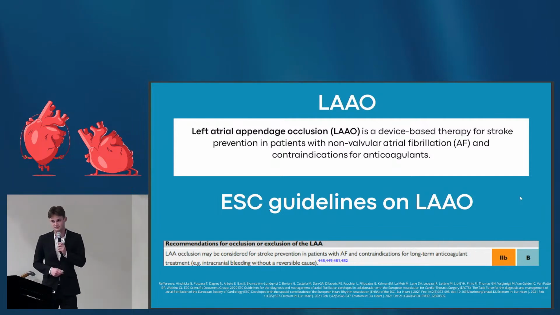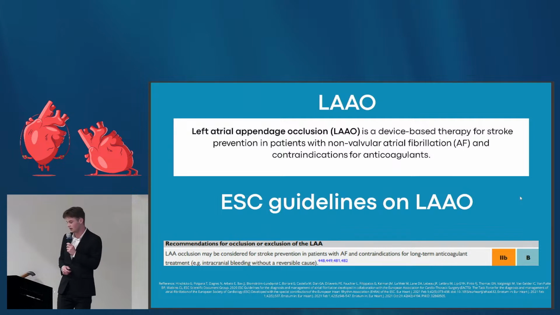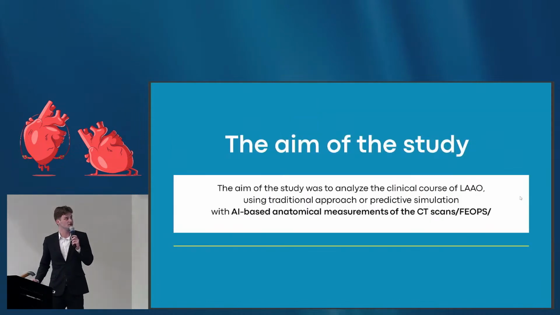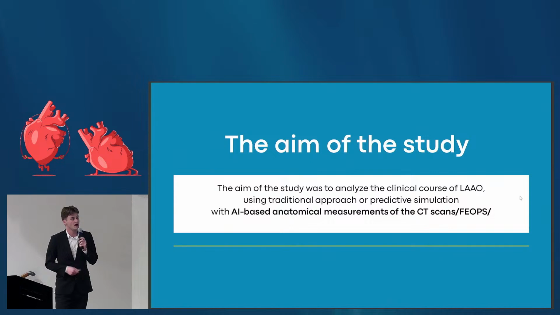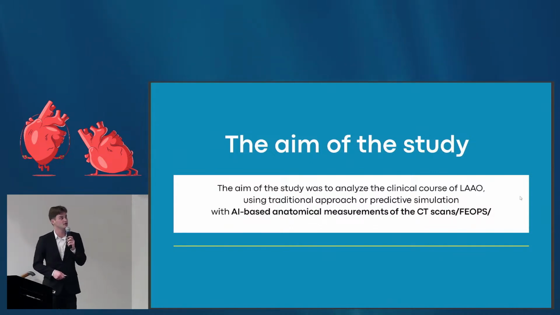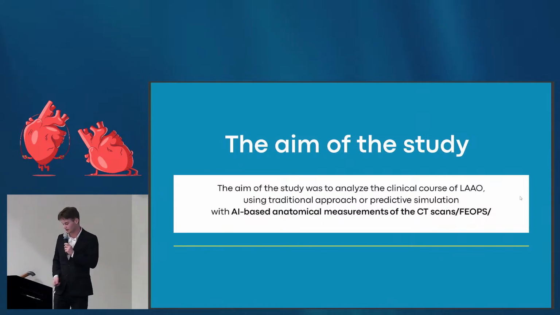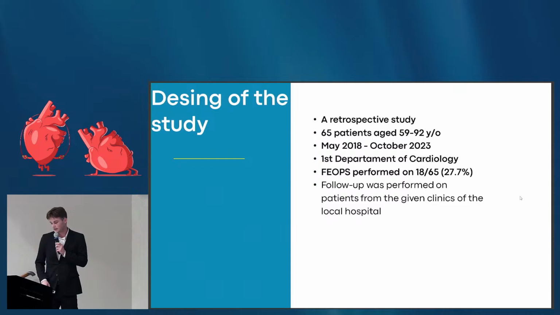Without going into details of LAAO, because the previous presenter already explained that very quickly and well, the ESC guidelines say that it may be considered for stroke prevention in patients with atrial fibrillation and contraindications for long-term anticoagulant treatment, such as intracranial bleeding without a reversible cause. The aim of our study was to analyze the clinical course of LAAO using the traditional approach or the predictive simulation with AI-based anatomical measurements of the CT scans with the program called FEOPS.